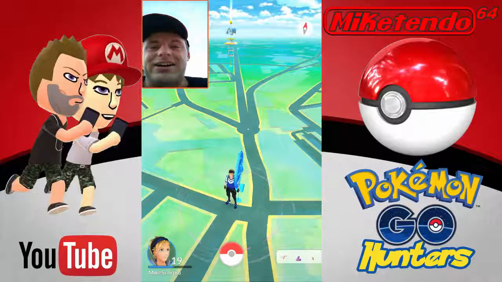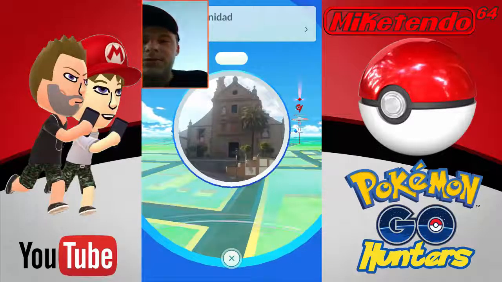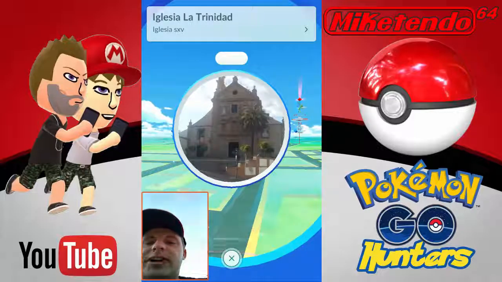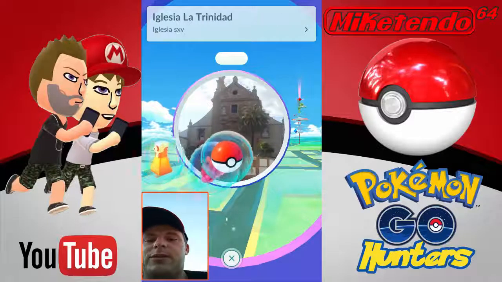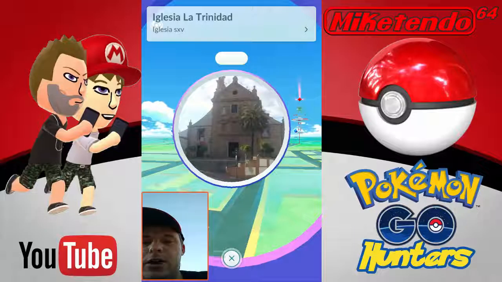Yay! Oh, great stuff. So right now I'm next to a Pokestop here. So I'm just going to move the camera down for a moment. And as you can see, I'm in front of the Iglesia La Trinidad, so I'm just going to give that a spin through the middle, see if it gives me any items, which includes Pokeball, Raspberry and a Potion. Not too bad, not too shabby. Fantastic. Okay, so, onwards with the walk.